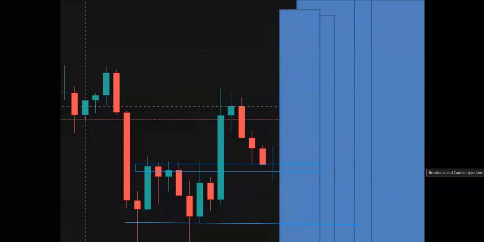So what did you do? You waited 30 minutes. You waited another 30 minutes, 1 hour. You waited 1 hour, and then you waited another 30 minutes, 1.5 hours. So you waited 1.5 hours, and all you see is this mini bullish candle. This means nothing. This is a write-off because look, price opened over here and it closed over here. There's nothing.